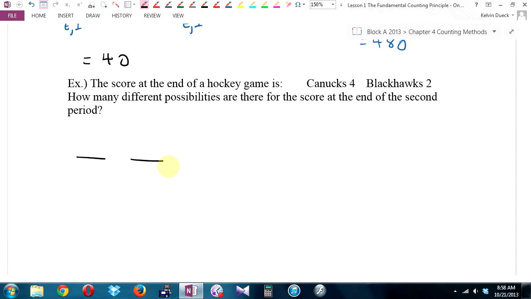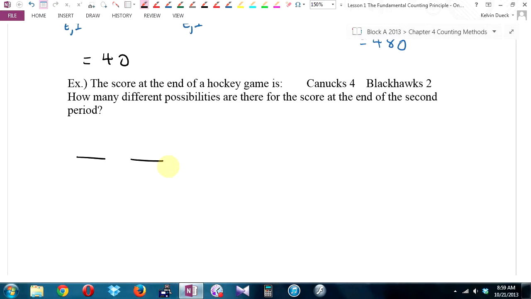What was your comment, Jordan? Oh, I said that obviously the Canucks were winning after the end of two, because if they were losing, they would lose. Because they never come back. Well, we're going to go hypothetical here, because you could also make some comment about Schneider versus Luongo or whatever. And you could also say the Hawks have kind of had our number. Whatever. We're just doing this purely theoretically. I did exercise some frustration by allowing the Canucks to win against the Blackhawks. So we'll live with that.